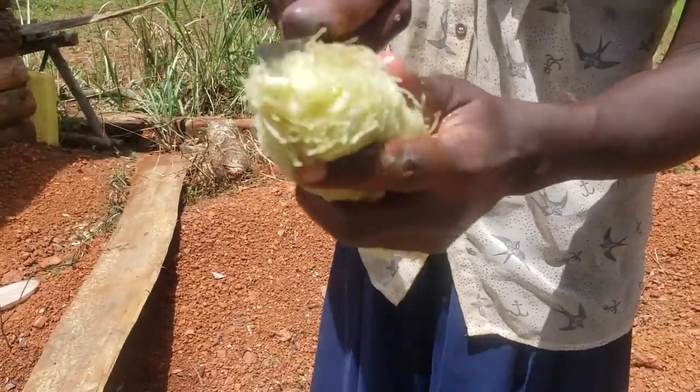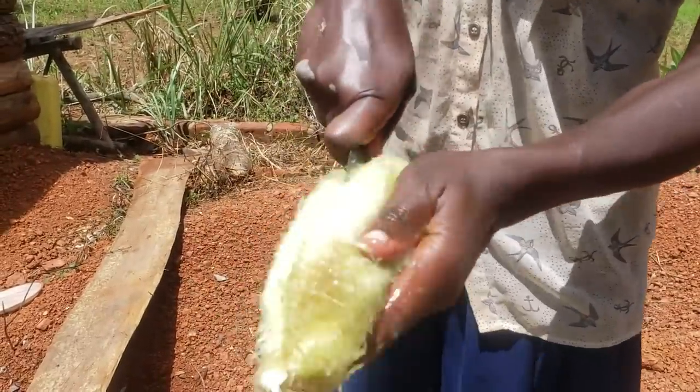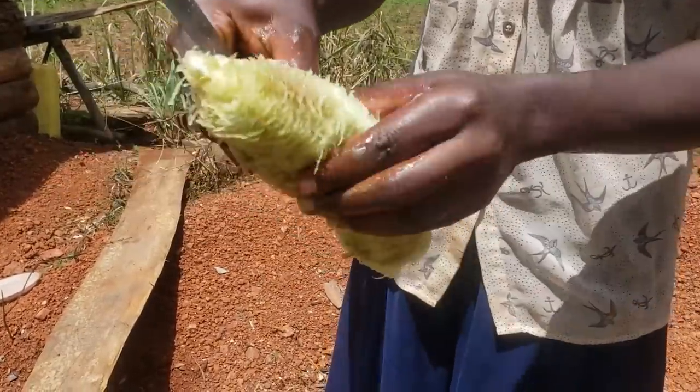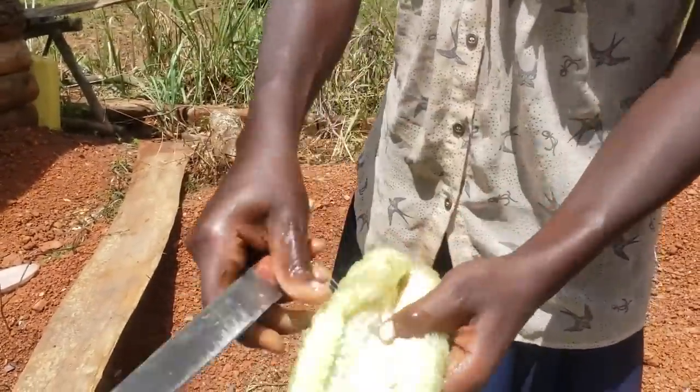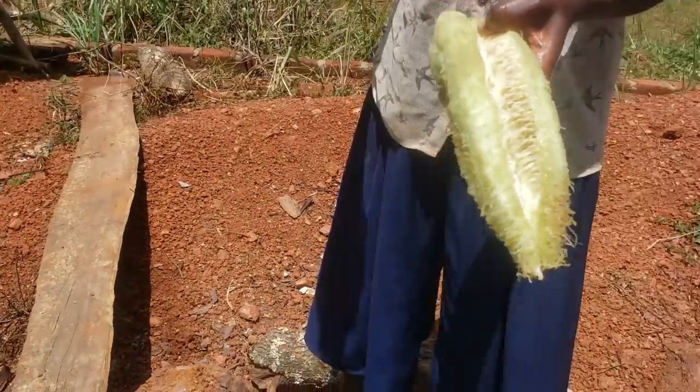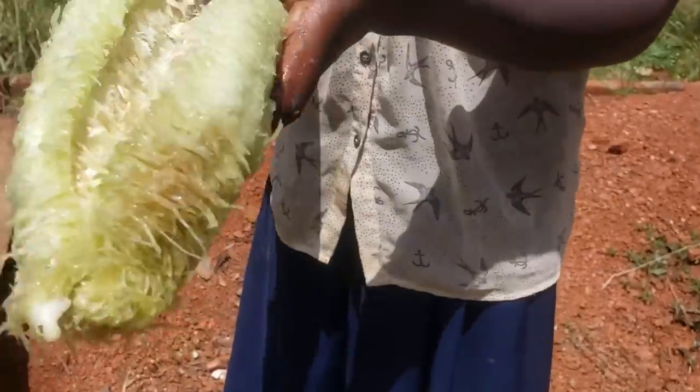But one thing I have to warn you about, in case you have this in your area, be very careful with this juice that comes out of this. It itches a lot. So if you're not careful, at the end of it, you're going to itch yourself a lot. These guys are making noise. So watch it.